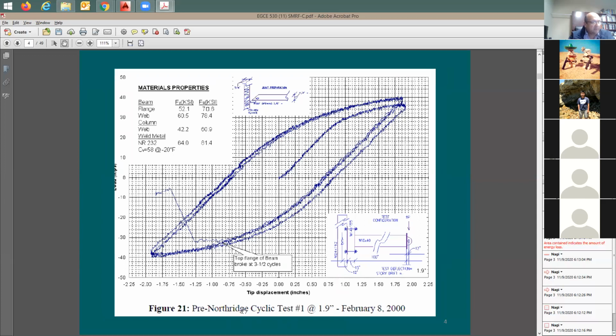The same connection is going to be test number 1. You'd like to push it here to 1.9 inch. So we say, yeah, 1.9 inch, you're talking about this displacement here. Look at the beginning again. You start by pushing it. The yield point starts maybe about here, and I was able to get all the way to this number here, coming back, and this area here represents the amount of energy dissipation or energy loss.